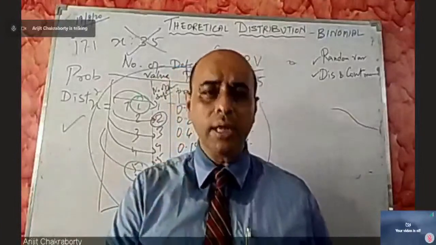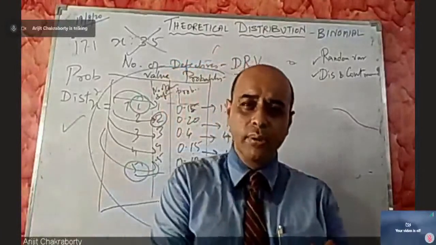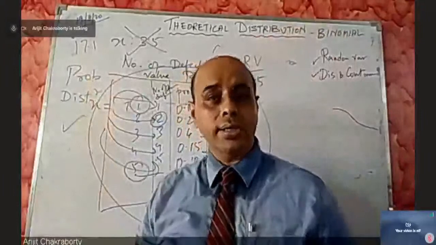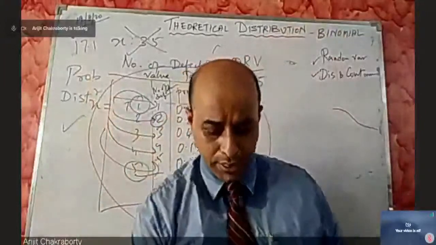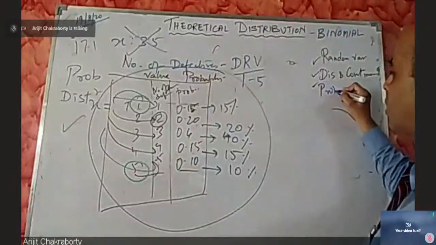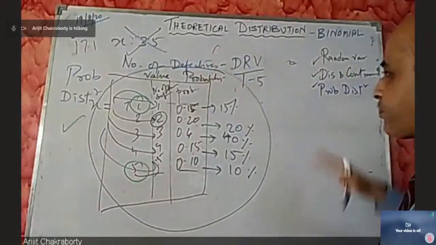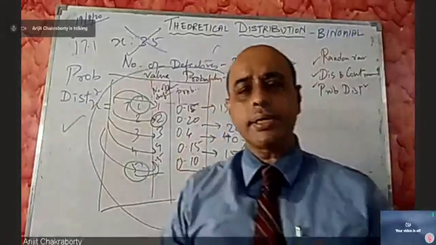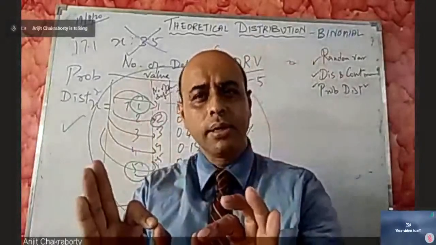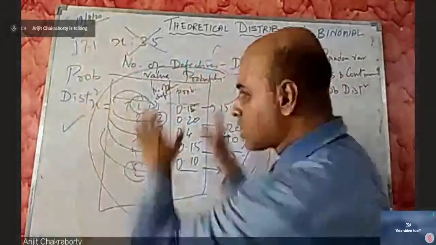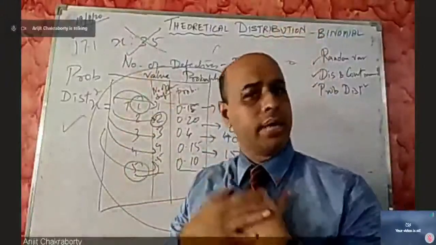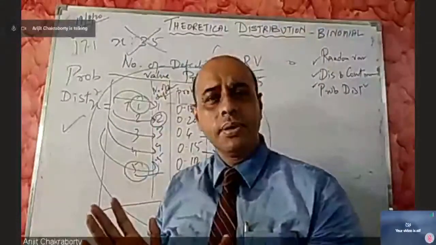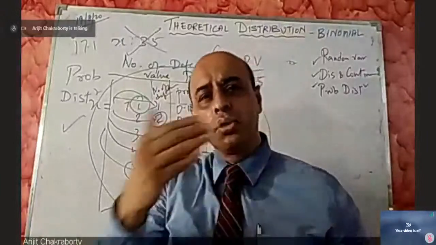First concept was random variable. Then we talked about what is a discrete random variable, what is a continuous random variable. Now we have taken up 17.1 and we are understanding what is a probability distribution. So the third important point is probability distribution, which we are now going through. Probability distribution is very simply a chart. It's a chart in front of me. What do I understand as a layman? I don't know mathematics, I don't know statistics. What do I understand from this? Say I am a finance person who has no idea of statistics.